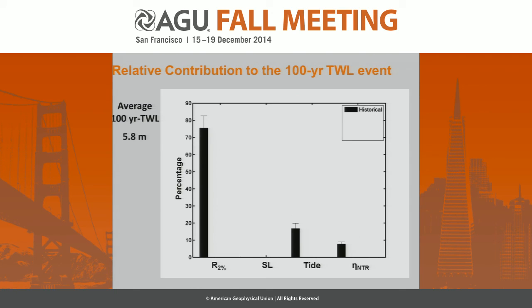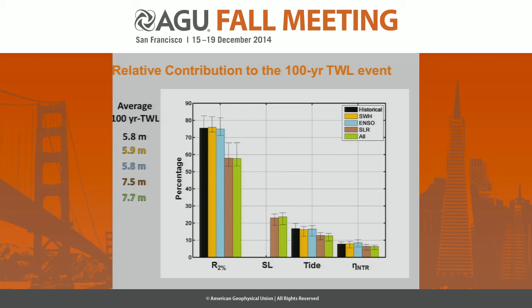So here's just this average. In one of those bins, the average total water level event is about 5.8 meters. And here we've broken up the percent of contribution based on the different parameters that make up a total water level. So down here we have the wave run-up, which is a wave-induced component, the tide and the non-tidal residual, which includes storm surge and monthly mean sea level anomalies, and the seasonality. And you can see that the wave run-up has a huge contribution to the total water level in this area. And that's because on the West Coast we have a very high energy coastline.